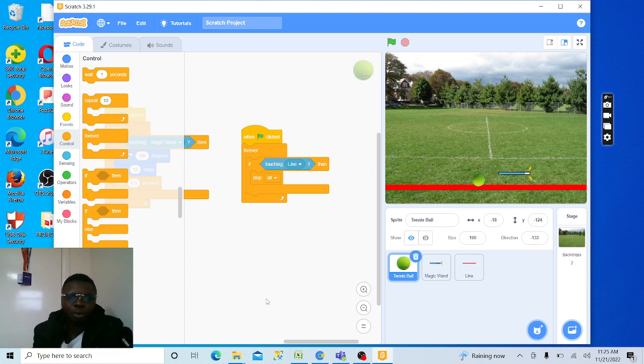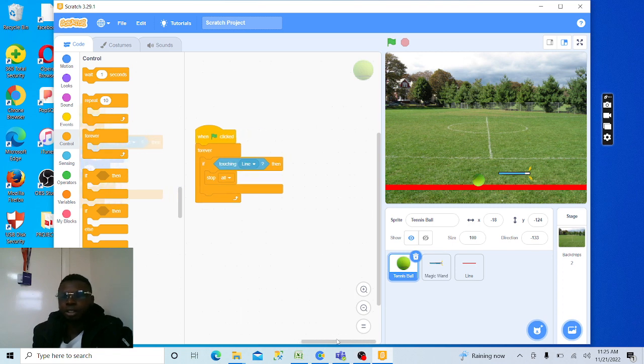Fine, the code is working perfectly. So what is the next thing we want to do? Now our ball is able to move around, we are able to catch, and the game can stop when we lose.